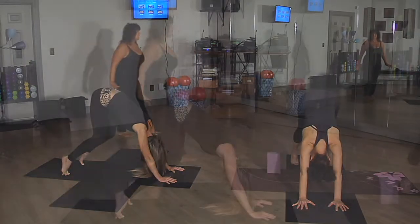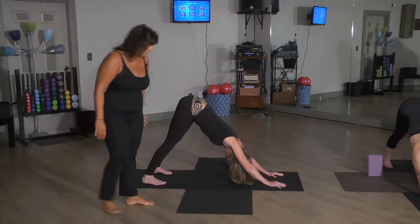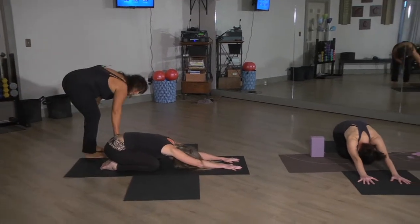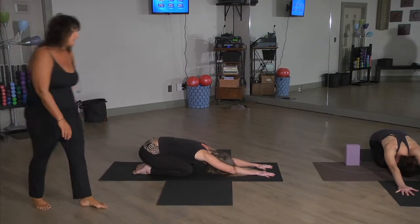Bend the knees a little bit. Push the chest to the thighs. Ease the heels towards the floor. Breathe, breathe, breathe. And gently let the knees release to the floor. And go to child's pose, pushing your buttocks deeply into your heels. Lengthening your arms, breathing in, breathing out, and coming on up.